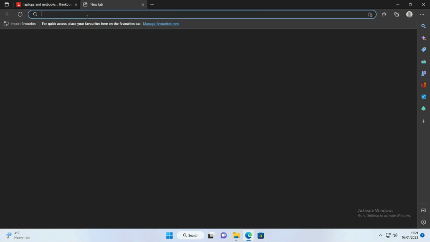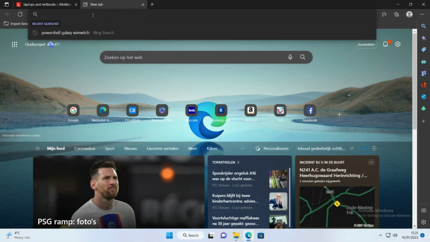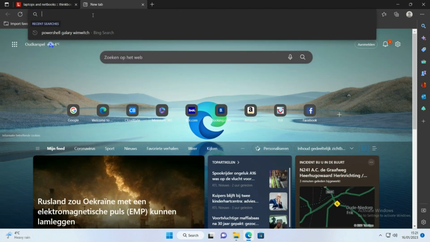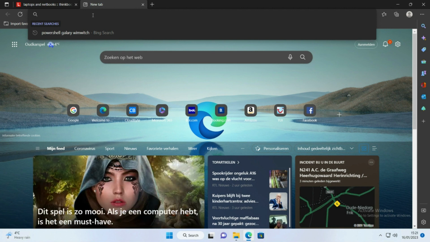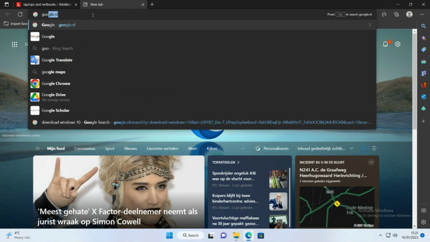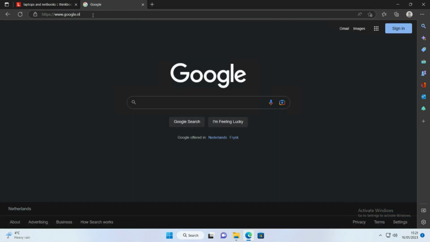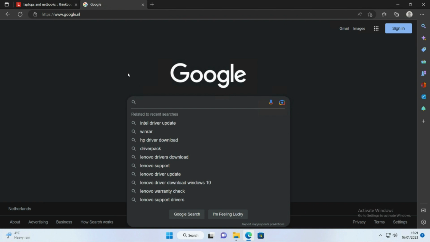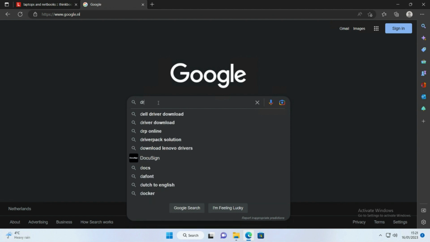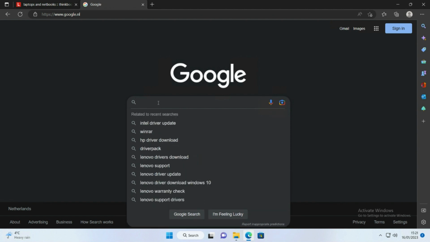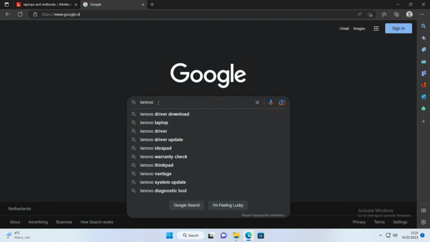But one way to do it as well, and the biggest brands have it, like Lenovo, HP, Microsoft. If you have a device that comes from a big brand and it's their business line, you can also download driver packages. And the way you search for those packages is Lenovo SCCM.